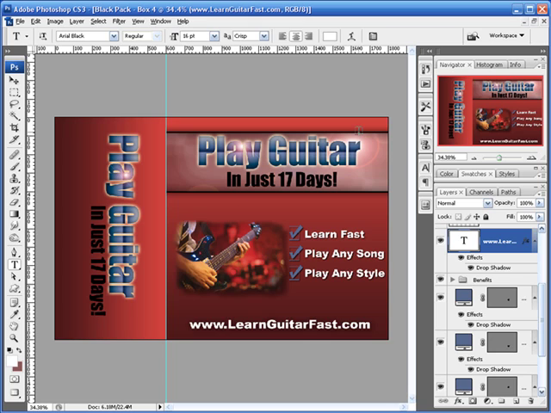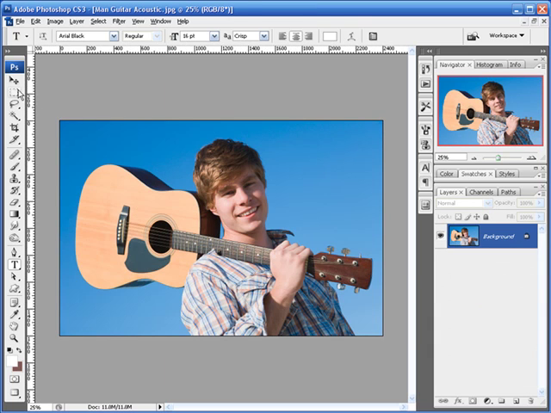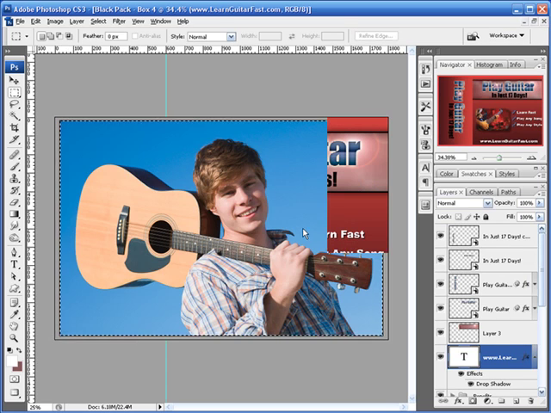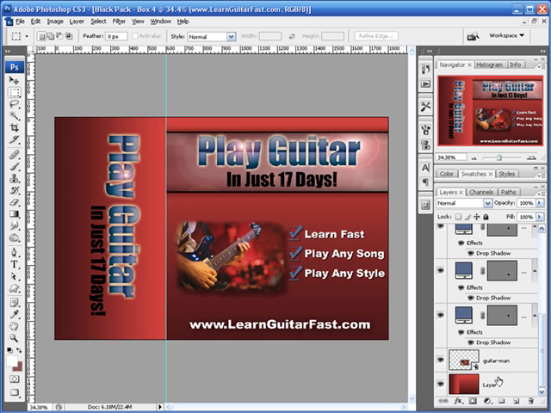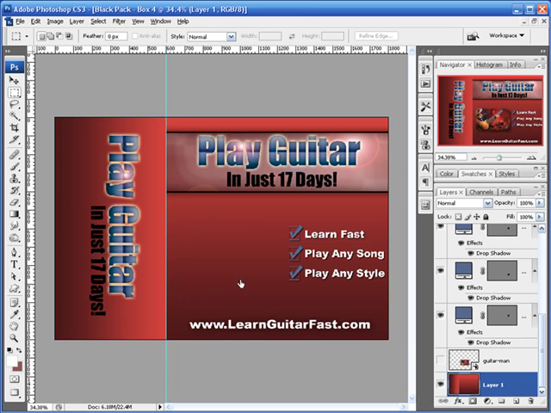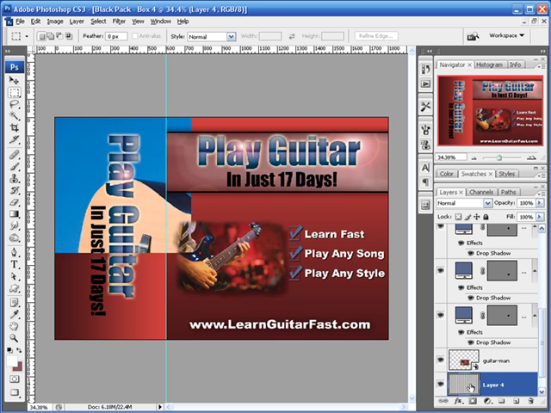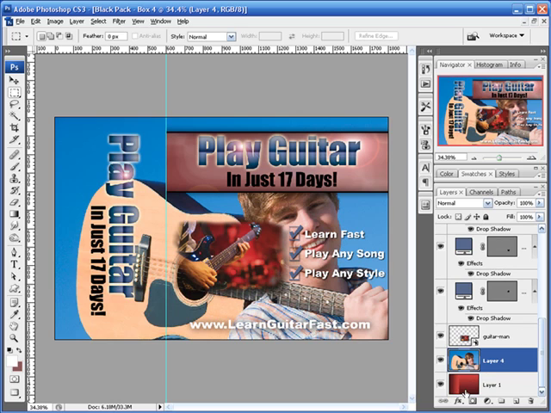So I think we could do a little something over here with the spine. The cover is pretty good. We might want to throw something in the background. For example, let me see if I can't grab us a guitar. Well, lo and behold, wouldn't you know it, there is one right there. So let's just copy that to the clipboard, Control C, and we're going to do a little bit of blending again. Right behind, I want to put this right behind that graphic layer, right? So I'm going to select the layer before that and do Control V to paste, because whenever you paste something, it pastes in right above the currently selected layer.